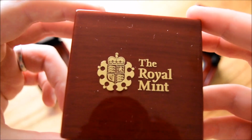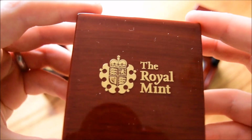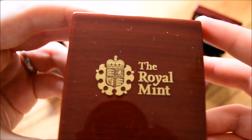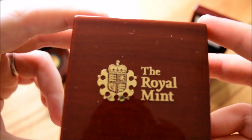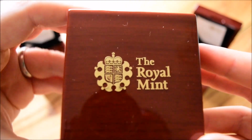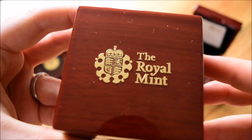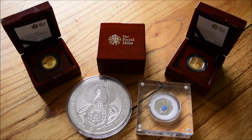Interestingly enough, this is actually a private entity, and not a lot of people know that. If you go onto their website and have a look at the About Them page, it says the Royal Mint is a government-owned company. We are committed to providing a financial return to the UK government in line with agreed targets. So the Royal Mint is run as a private company that is there to make money for the government, which is very, very interesting, and that's going to be something to bear in mind as we go on talking about this particular topic. Now, the Royal Mint in 2017 has had some interesting decisions, shall we say, around sovereigns.